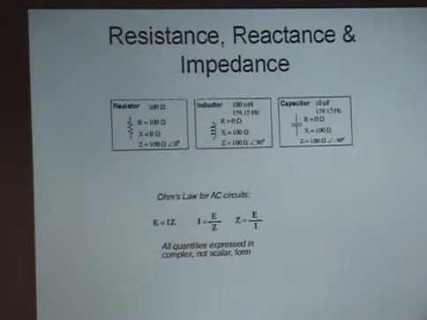I look at it from the point of the magnetic lines in an inductor. Once you get the current built up from the DC, the magnetic lines are around it. If the AC tries to change, the magnetic lines start to collapse and keep the current moving the same direction it was going before. And just the opposite for a capacitor. Once you charge a capacitor, it will hold the current. It will hold voltage.